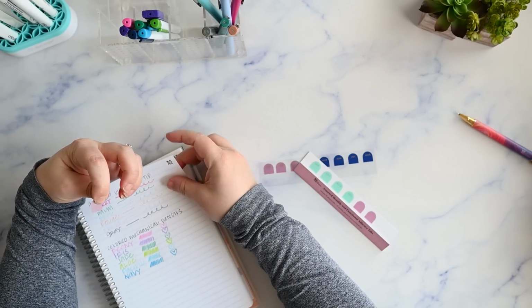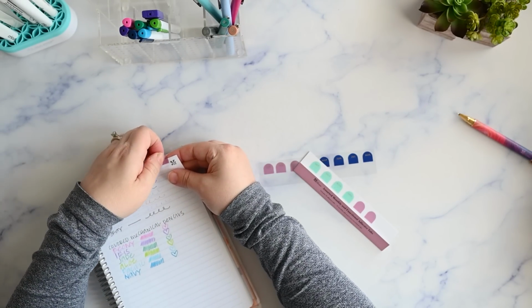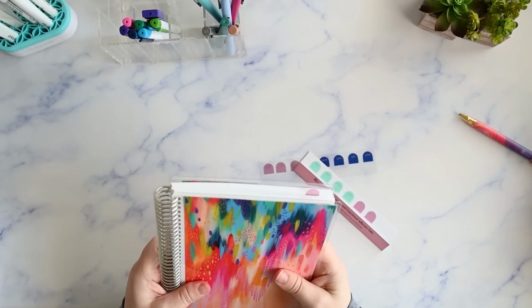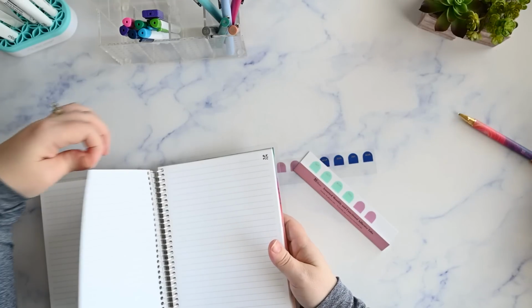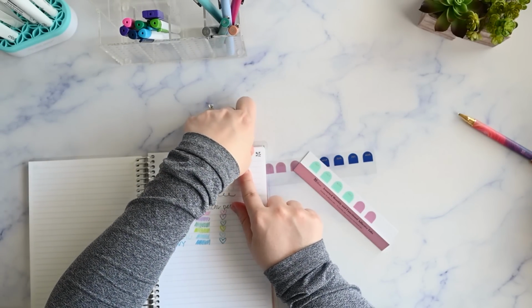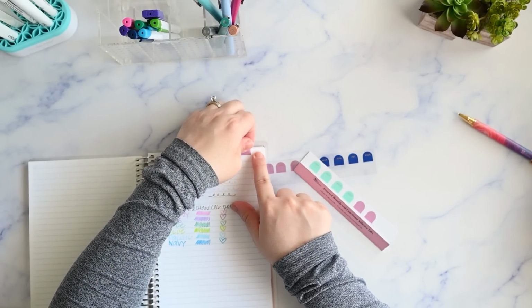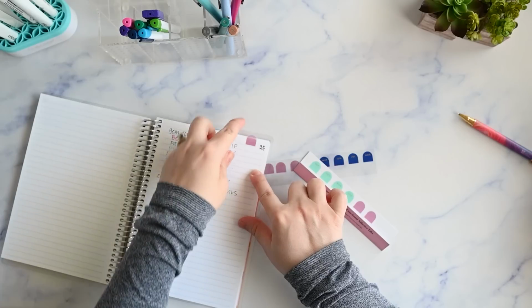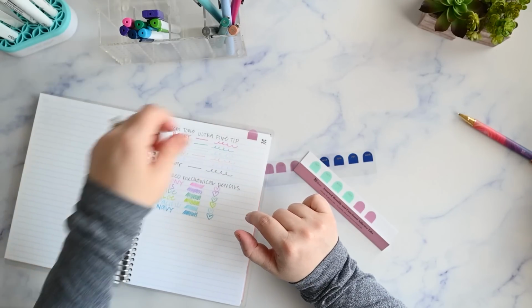You can just barely see it. It is clear adhesive. But you have your tab. It goes like that, and it is functional. Like, oh, that fell right back off. I'm not sure, it doesn't say it's repositionable. I think I just pulled it too hard. I didn't push it down to begin with, and then I pulled it too hard. Okay, let's see.